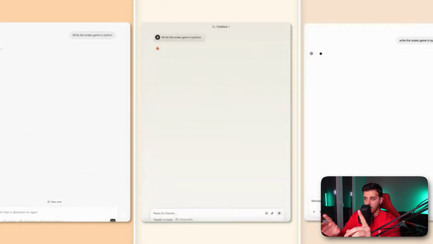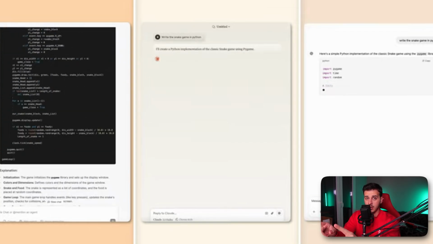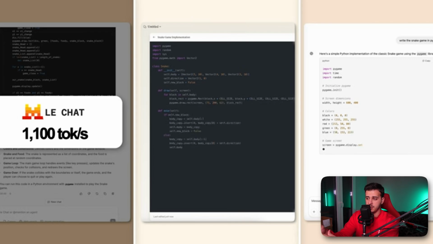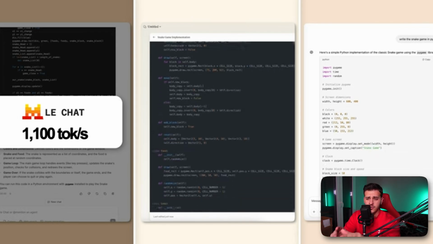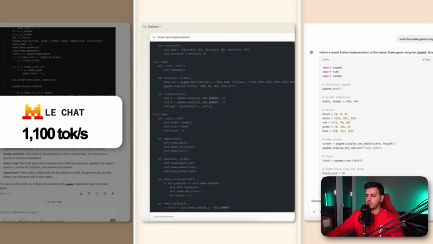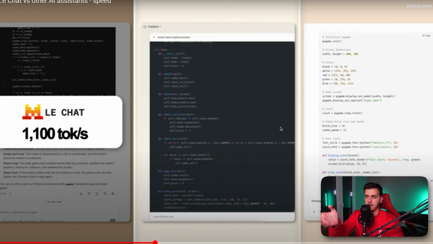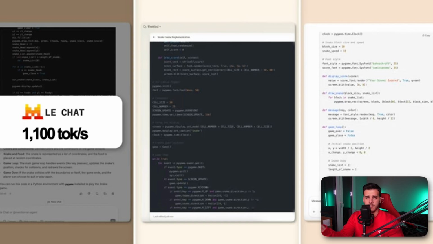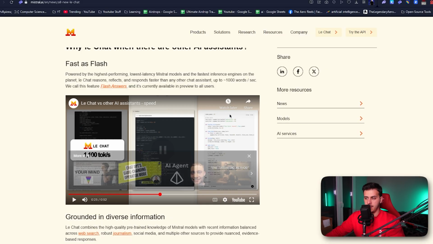And this week Claude will get a new model probably, and in my opinion, O3 Mini right now from ChatGPT is amazing, but you can see 1,000 tokens per second generated with the chat. It's like 10 times faster than the Anthropic, and it's like 15 times faster than ChatGPT.